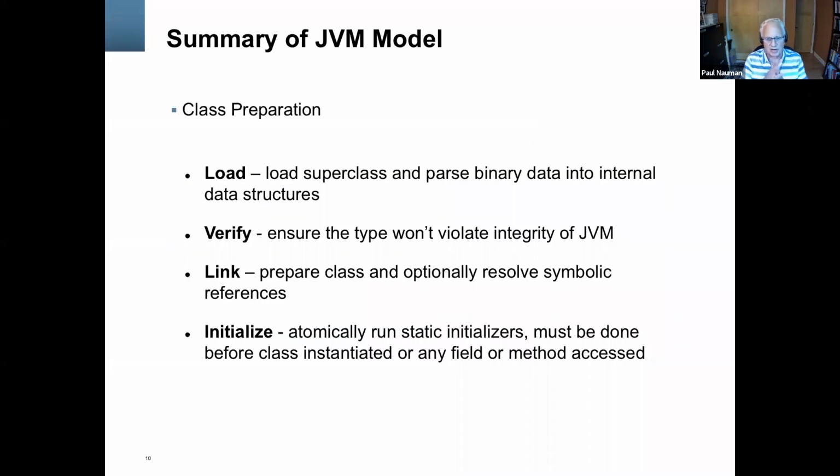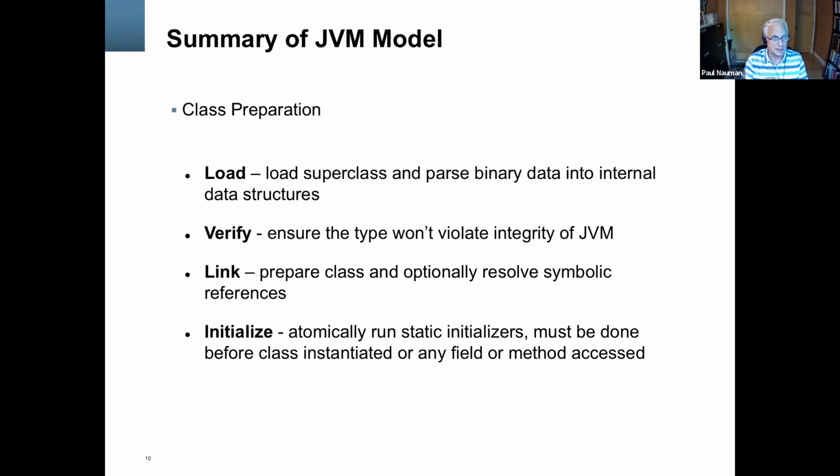Okay. All right. So when a JVM is executing and a reference is made to a class or method or field that's in a class that has not yet been loaded, then the JVM actually has to go ahead and load it. And it does so in a series of phases, and they're listed here. The first thing you do is read it in, and you do that parsing operation that I just showed on the previous slide. The second thing that we need to do is go through a verification phase.